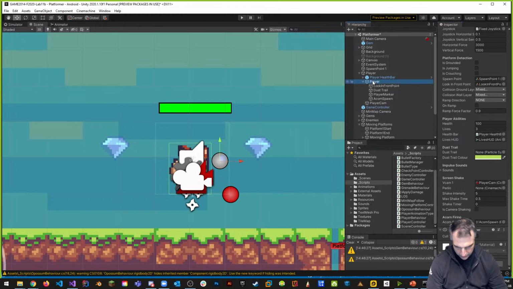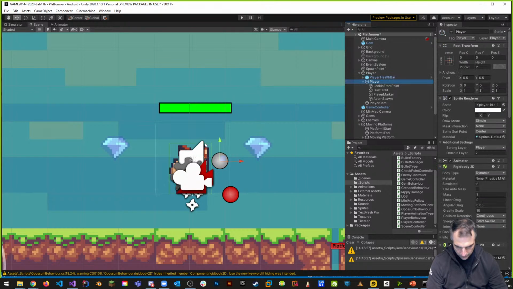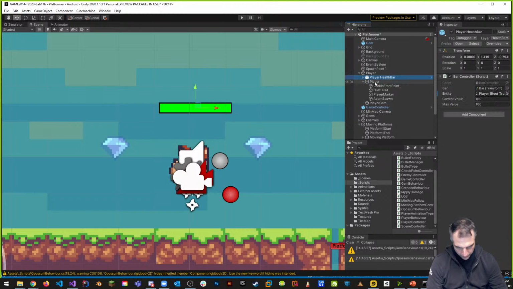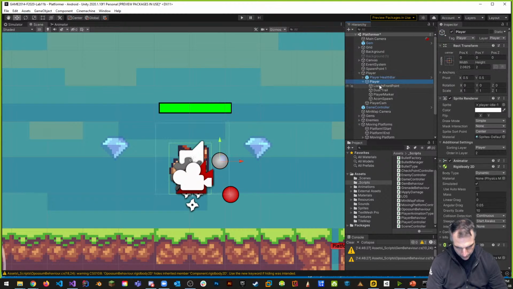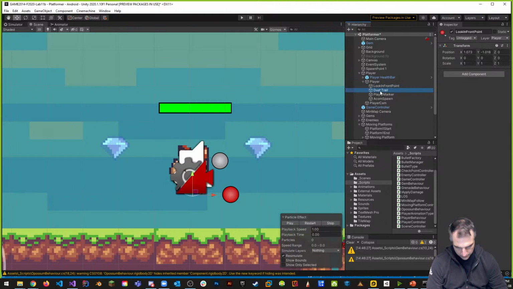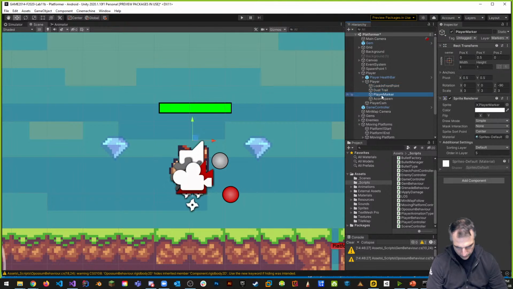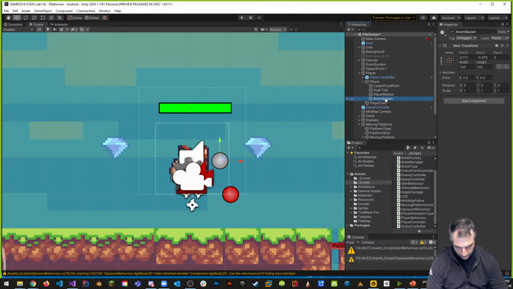But like you said, when I click onto this thing and go to the player, that's the health bar, and that's the dust trail, that's the player marker, and that's the acorn spawn.